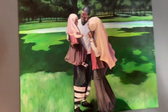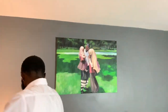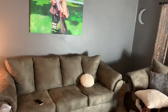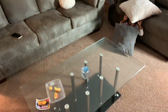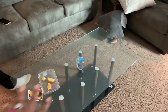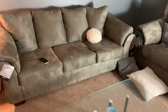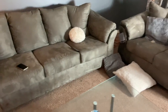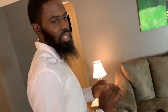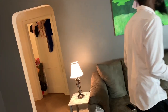All right, so let me give you a better view of that. Then, on top of that, the long couch right here. We're getting pillows. So we're not done, y'all. This is not all we done, because we're getting a rug right here, some type of white rug. We're getting fluffy pillows like we had. We're gonna put mirrors on the wall. Oh yes, as well. So y'all gonna have a desk for the laptop as well. If you notice any nails on the wall with nothing hanging up, it's because things are going in those places.